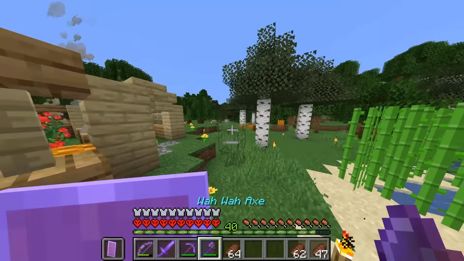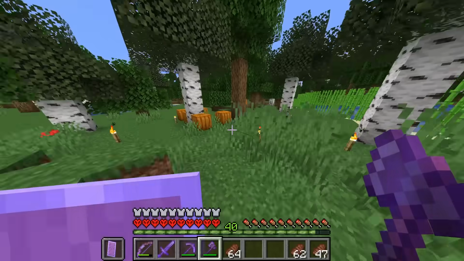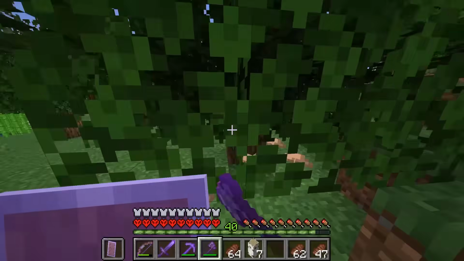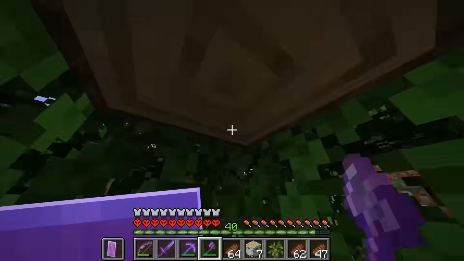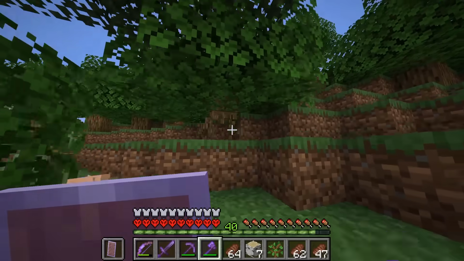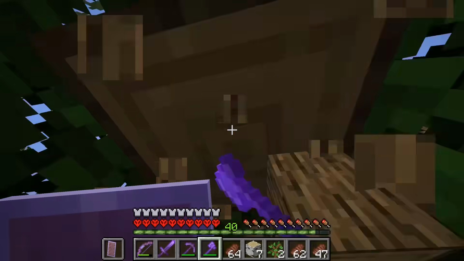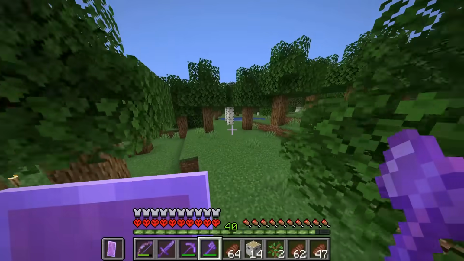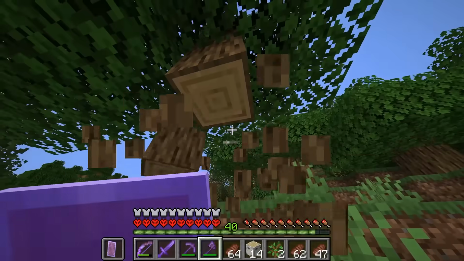Eventually. Alrighty, so I think I've decided I'm going to be putting my iron farm just out here somewhere. Maybe around here. It is very far away from our village, so getting the rails to come all the way across here is going to be a lot of fun work. That's only half our issues right now. First issue is we got to start building this thing. So I'm going to clear out a bit of space, cut down a few trees here.